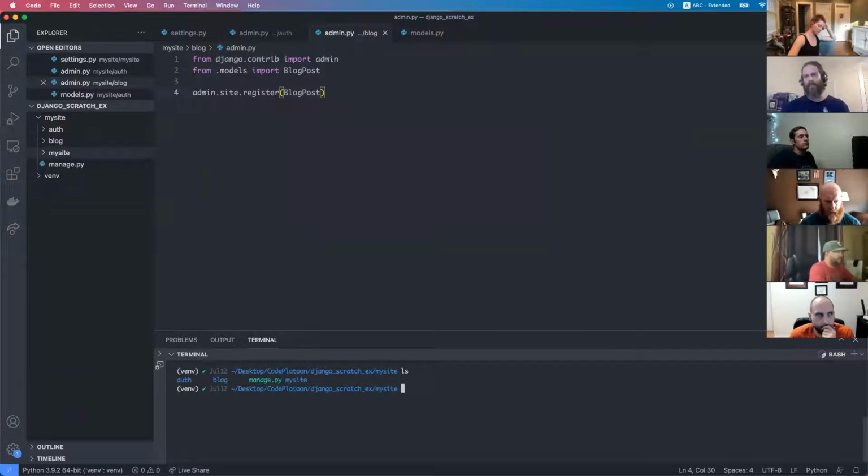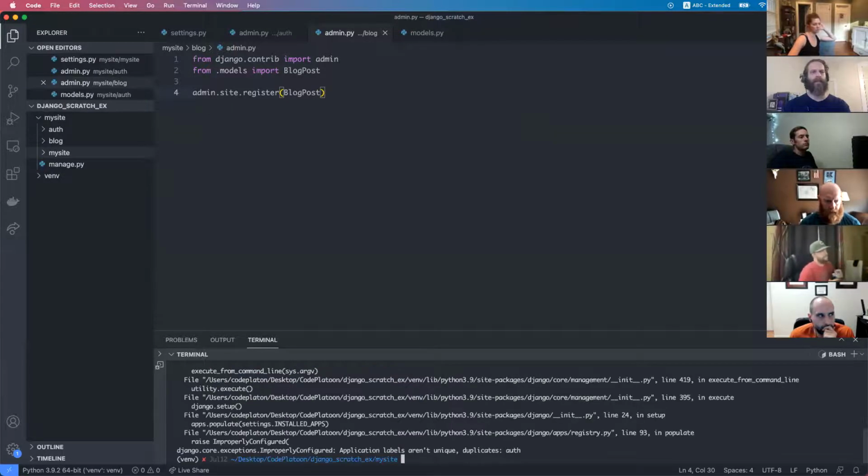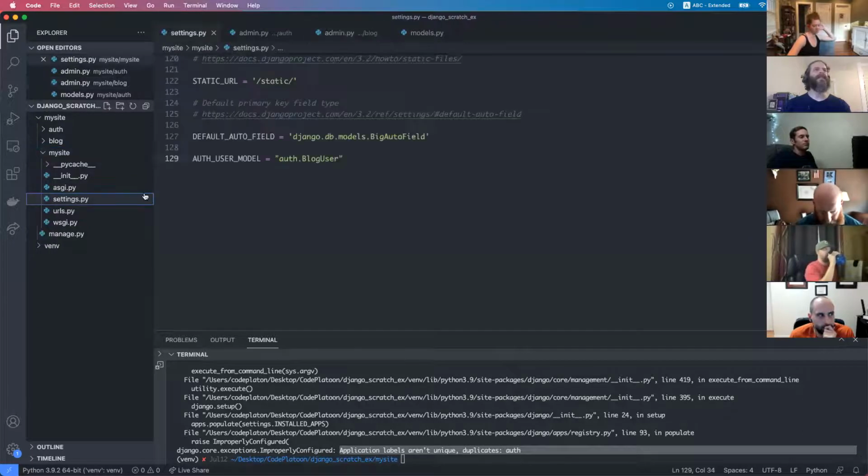So I'm going to try to do the migrations, and then I'll create a superuser. python manage.py makemigrations. Okay. So we have an issue here. Application labels aren't unique, duplicates of auth. So I go into my site settings.